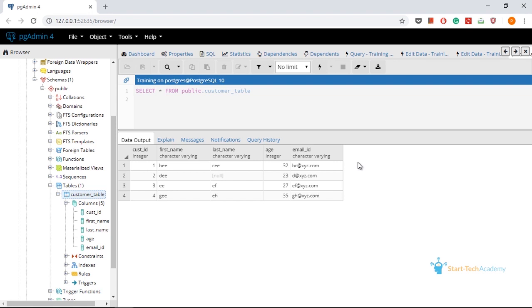Hold on, there is another way to add data to tables. Sometimes the data we want to have in the table is to be imported from a text file or a CSV file. You may encounter this situation less number of times, but nevertheless it is important to know. So we'll be learning how to copy data from a file into a table using the copy command.